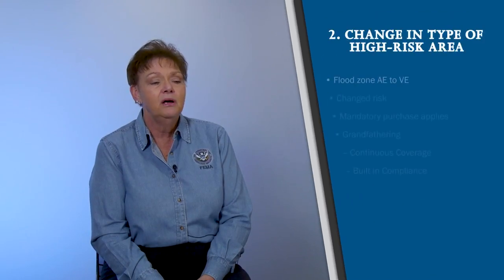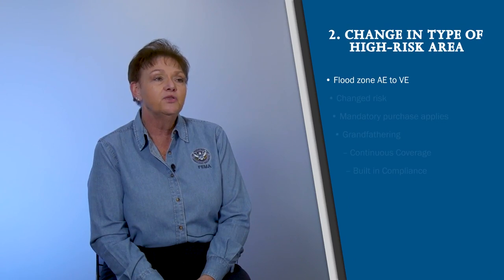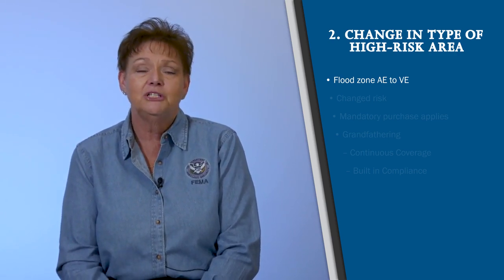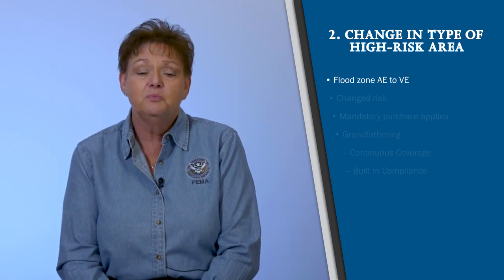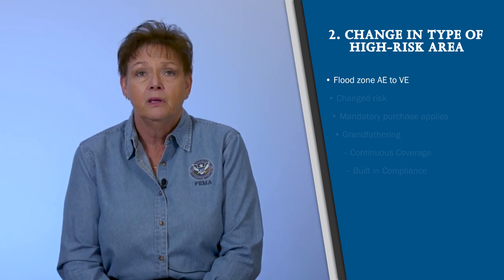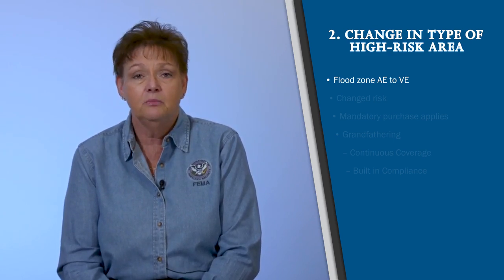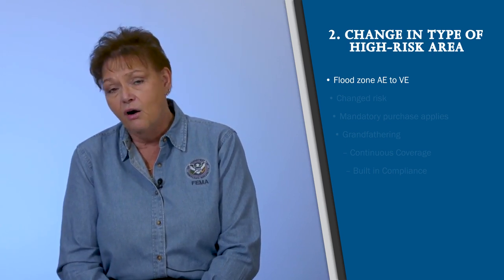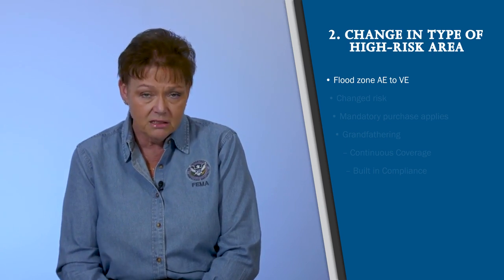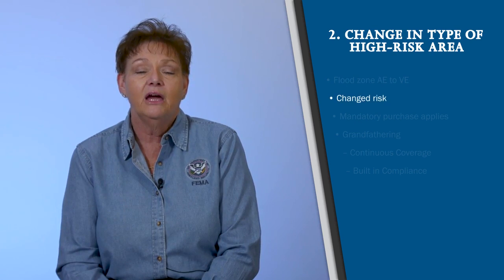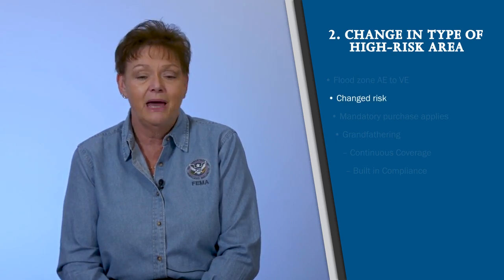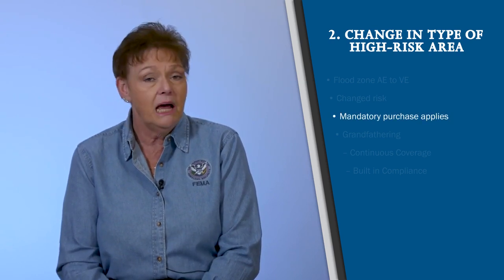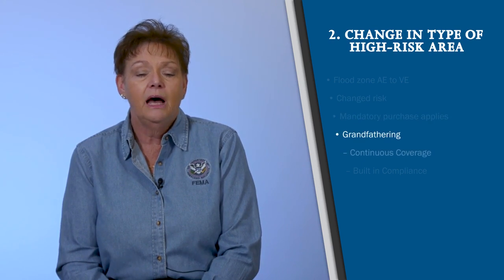There's a change in the type of high-risk area, meaning it goes from an A zone to a V zone, from a riverine to a coastal. We don't have that much in Region 8 or in some other regions, but I will tell you along the Great Lakes area, they're getting V zones. They've never had them before, so they're having to deal with V zones. You've got V zones on the coast, East Coast, West Coast, on the Gulf. So for those of you who are writing policies in those areas, you need to be aware that that carries a higher risk, not just for insurance, but for floodplain management when structures are damaged. But you do need to let them know that there is a change in risk. Mandatory purchase still applies. That's not being waived. And the grandfather rule applies.